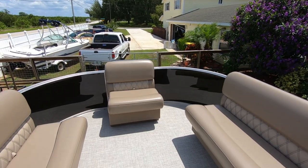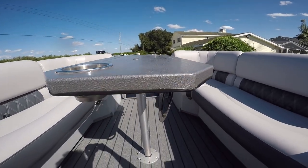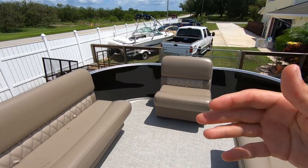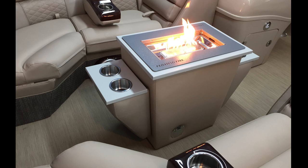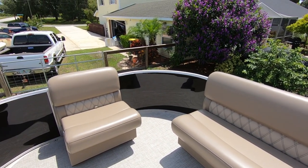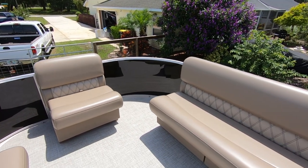On my last pontoon, the table was a single post with a little tabletop on it. It was called Floating Fire. It used to be a company. They made a couple different kinds of fire pits for pontoons, but that company is out of business and they don't make them anymore. I was lucky enough to get mine from eBay used, and that's the only reason I got it, but that was very lucky for me, and I'm not gonna be able to find another one. So I'm gonna build my own.